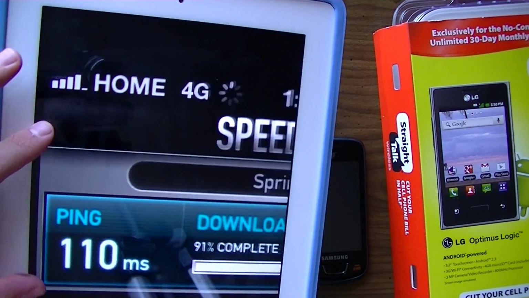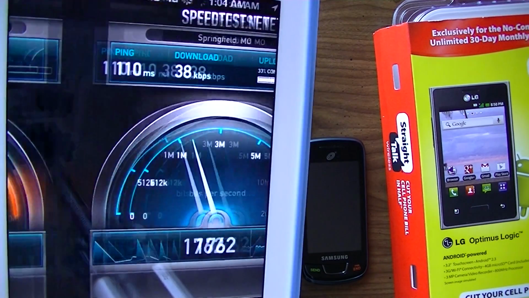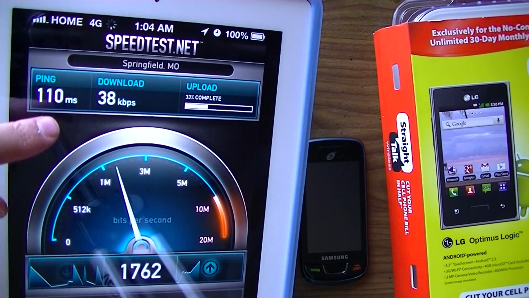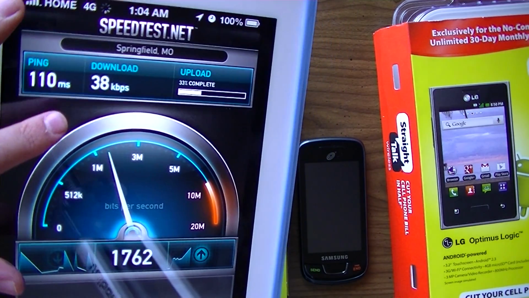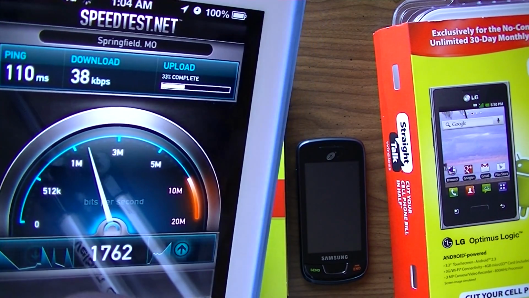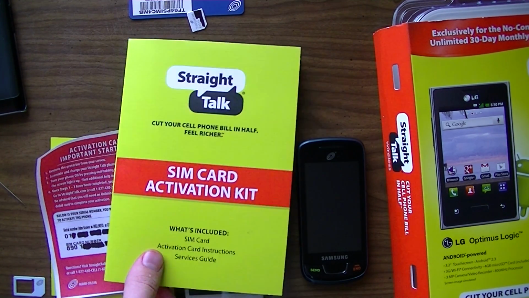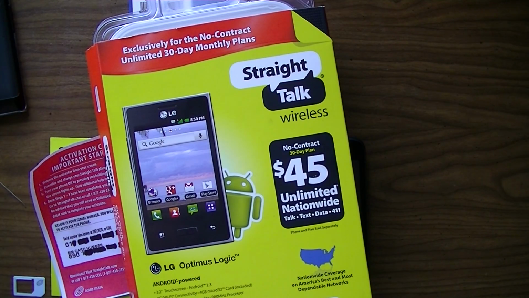Even though you would have maybe 4G or 3G at the top corner, after 2 gigabytes you notice your upload speed is a lot faster than your download speed. Your upload speed stays about the same, but your download turns out to be slower than dial-up, or about the same speed as dial-up internet. And the way to get around it is not by buying this card, but by buying a Straight Talk phone.